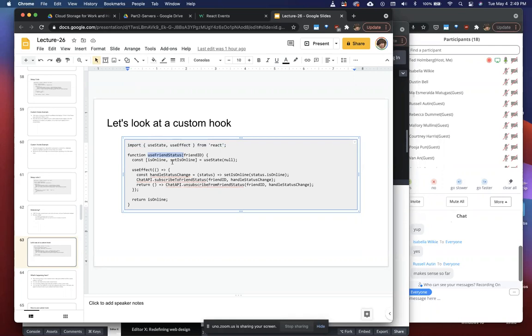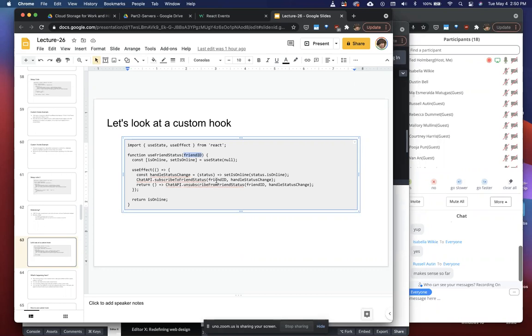We start our custom hooks with the same naming, with the term use, just like you would have useState and useEffect. Hooks typically prefix with the term use. That's just a convention. So here, our custom hook will be useFriendStatus, and the thing that we will pass in will be a friend ID.